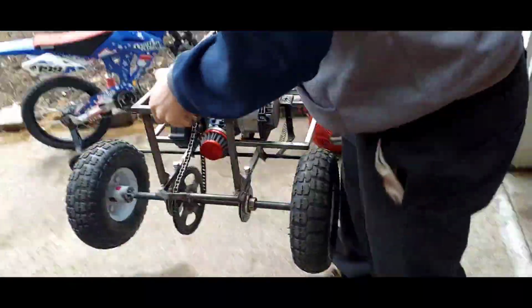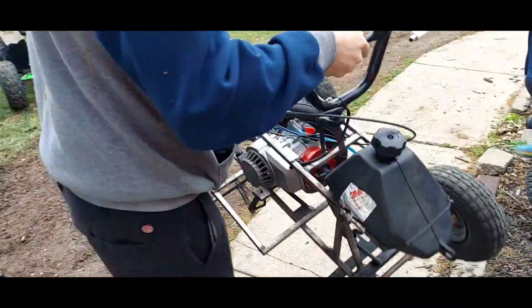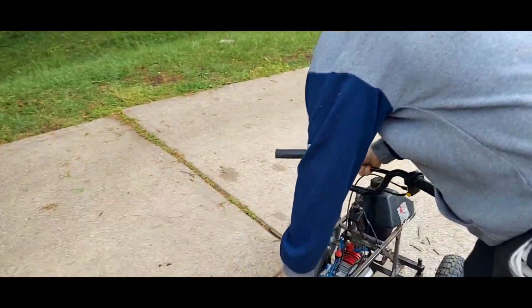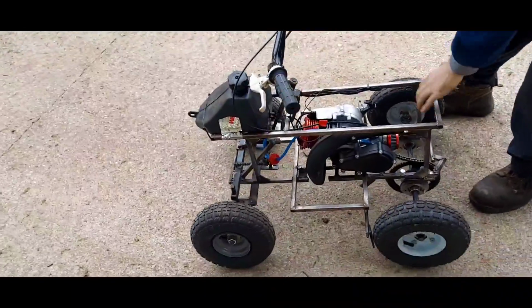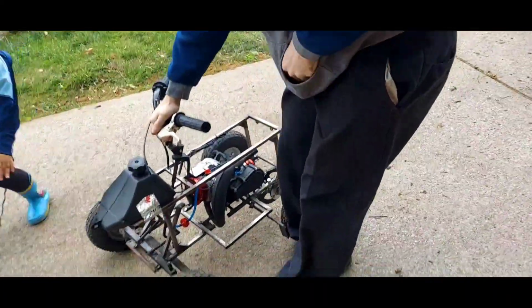It's got the new kill switch, new throttle cable, new throttle. Oh yeah, it did. I didn't even see it hit the kill switch. How well did it work? It worked good. I thought that was the issue at first when we were first trying to start it, but it wasn't. It was just didn't have fuel yet. I think hard turns are going to make it an issue because it's a solid axle. Easy! Pull way too hard!